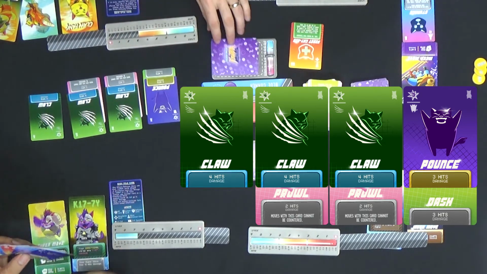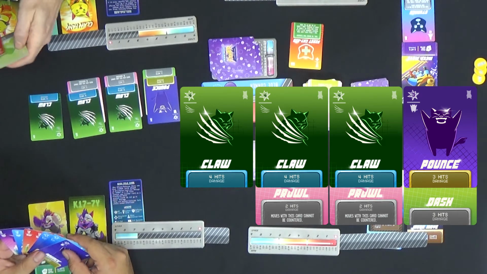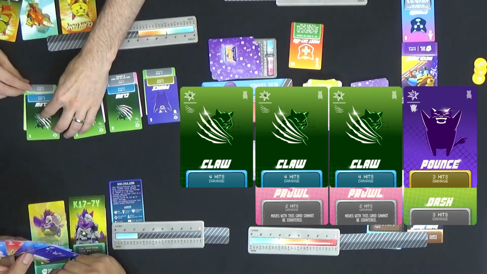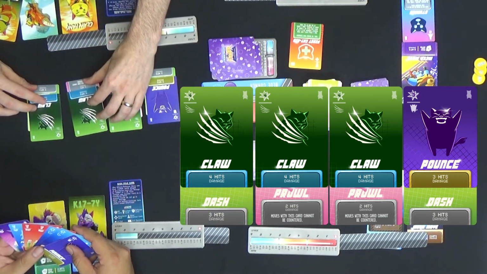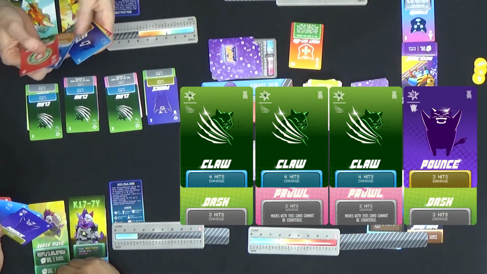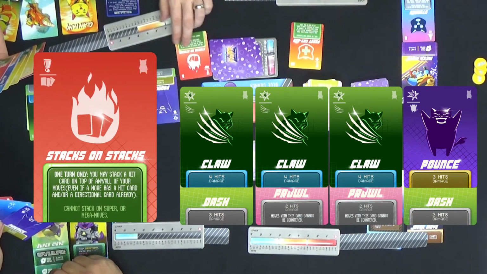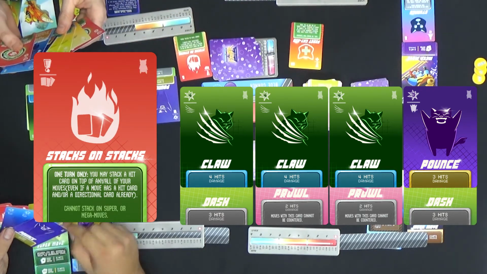Okay, well, he gets five actions. Oh. Okay. When he's defending? Oh, both, because I'm down. I see. Until you return. And then I'm going to play... Where is it here? Stacks on stacks. I can stack another attack on top of an attack.